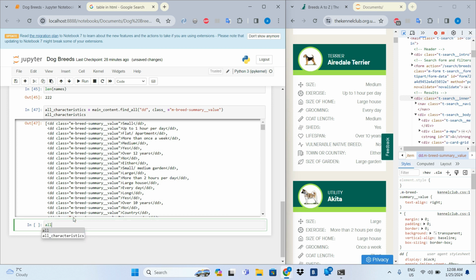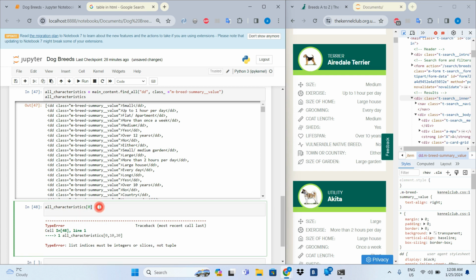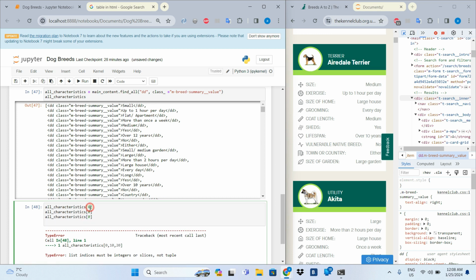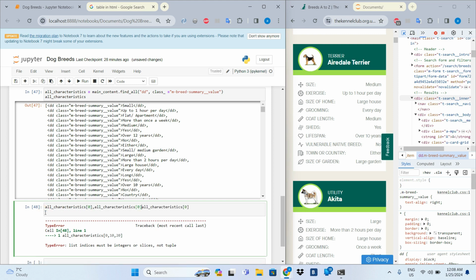If we take all characteristics, and we have the index as 0, 10, and 20, right? Let's do it this way. We want to check these.